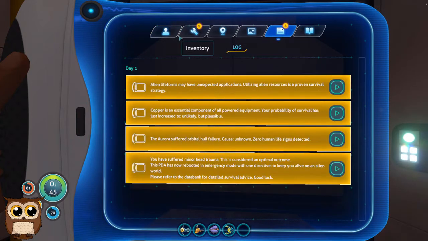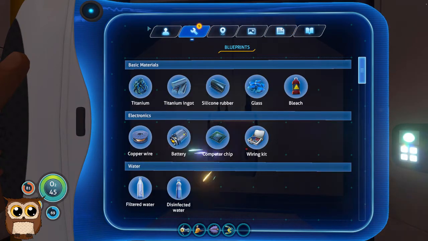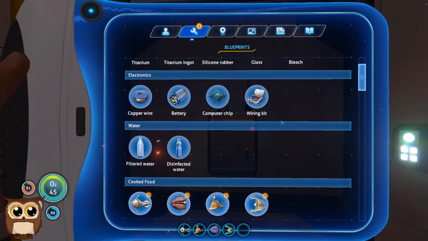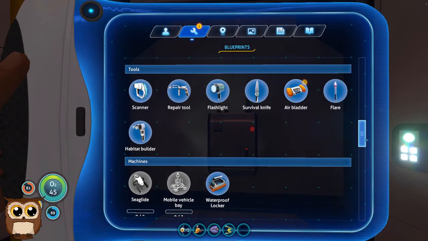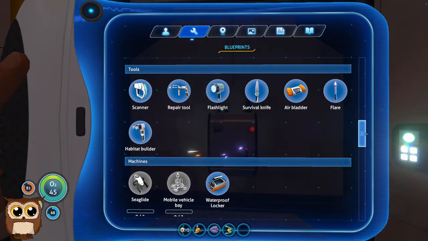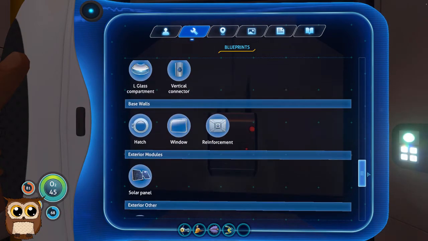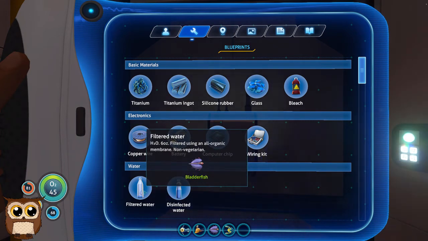Okay, voice logs. Is that what we already heard? I think yes. Blueprints, basic materials, titanium, and rubber, glass, bleach. Okay, that's all the stuff we can find and make, I guess. Tools. We need this repair tool here. For this we need silicone rubber, cave sulfur, and titanium. I have no clue where I'm gonna get any of this. Okay, water might be good. We can make that out of the bladderfish.